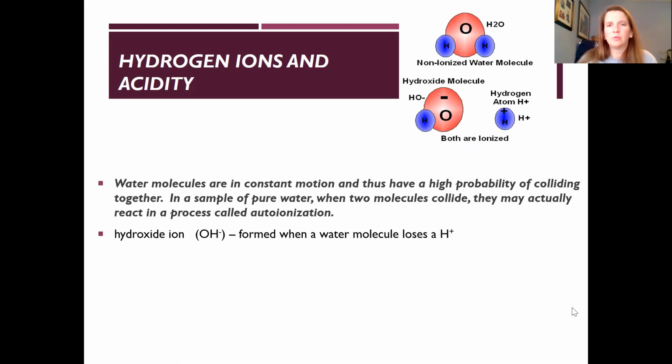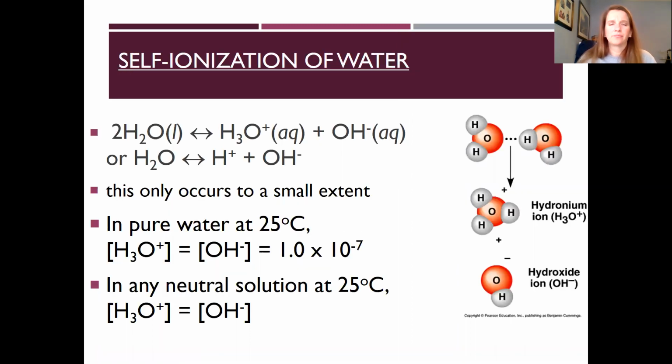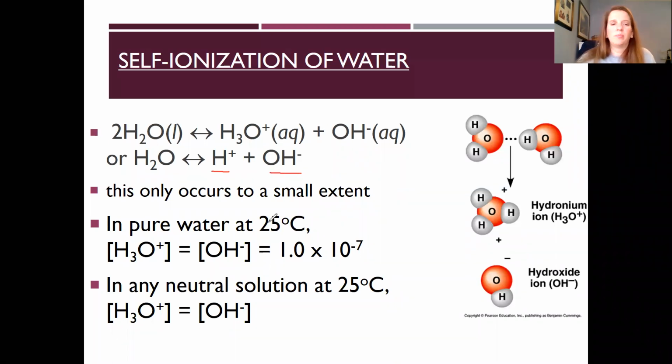When two water molecules collide just right with enough force, they form that hydronium, H3O+, and the hydroxide. When you're looking at a sample of water, that chance of collision and self-ionization of the water happens very, very rarely. So it's a very small extent that we form the hydronium and hydroxide ions. Water is forming the hydrogen and the hydroxide, and that's why, again, it's not considered an acid or a base.